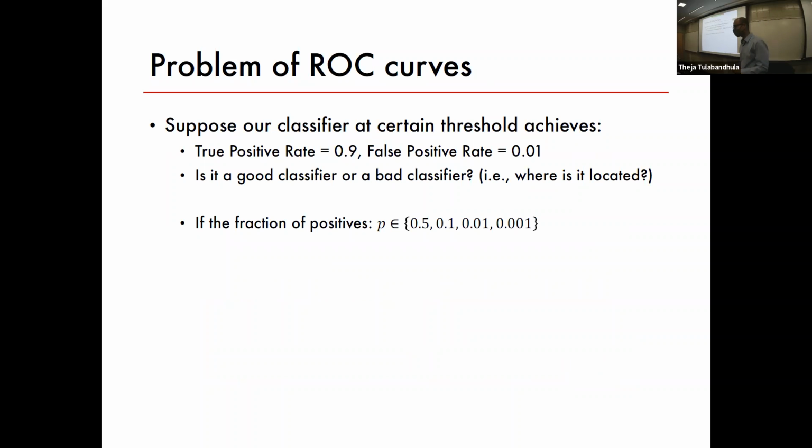So, that says something about a next set of measures we'll look at next class, which is precision, recall, and precision-recall curves. ROC curves are actually looking at two columns of the confusion matrix. If you look at the true positive rate and false positive rate, they can be computed using the numbers of the first column and the second column.